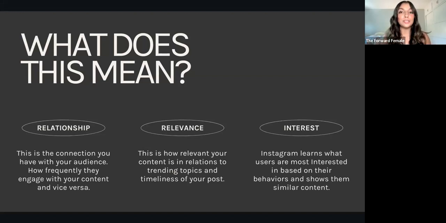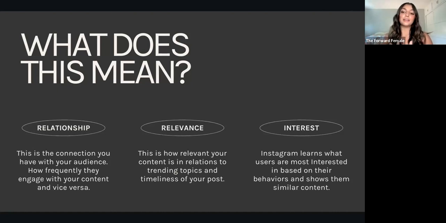Now, that doesn't mean you always have to be talking about what everyone's talking about, but just consider how relevant the content you're sharing is, and how timely it is too. So if we were to not post or say anything at all about Threads right after it came out, and then a month later, we're like, hey, this crazy thing called Threads is here, the timeliness has kind of passed. And so people are talking about it a little less, and therefore you're going to get less engagement and be seen by less people because it's not as relevant time-wise, if that makes sense.